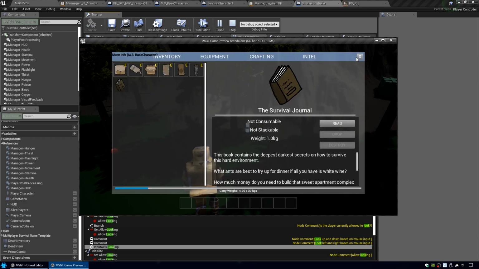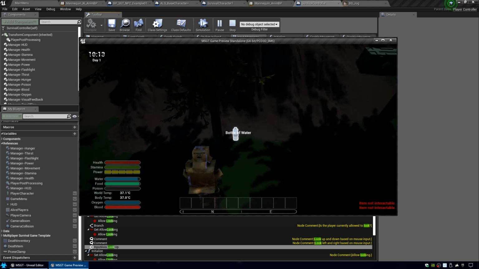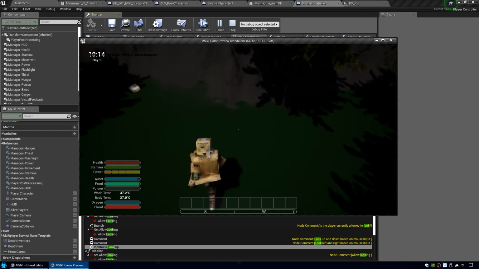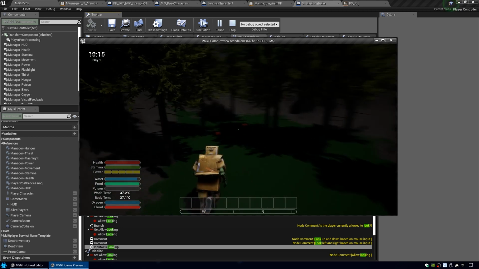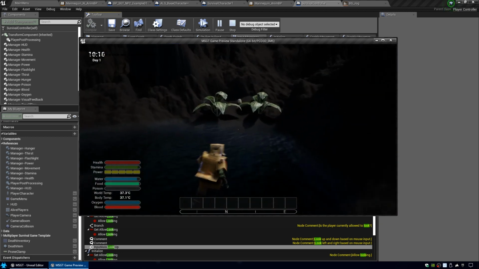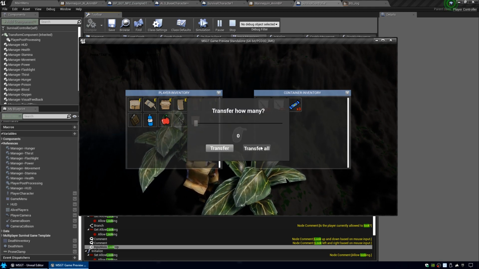Okay. Pick up a few items here. Oh, here's a gun right here. We'll just check each thing and make sure with this kind of final pass, there's nothing else we need to actually fix.